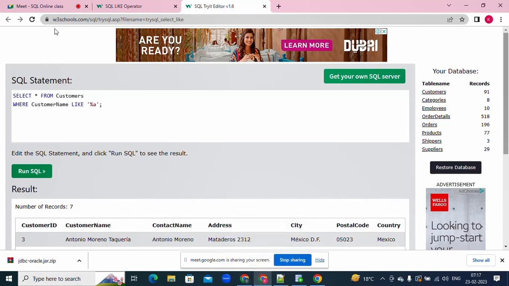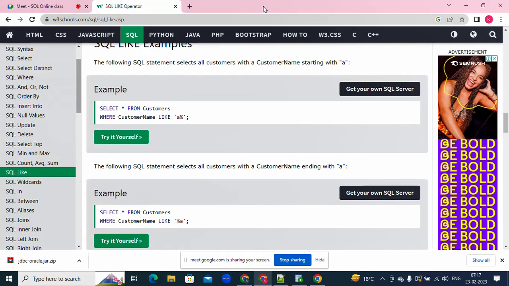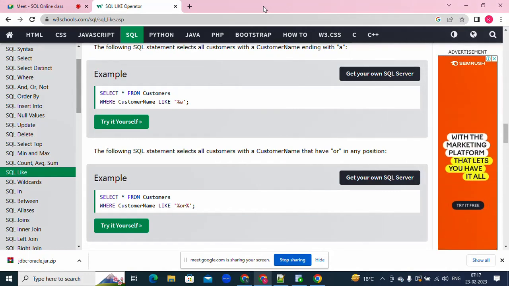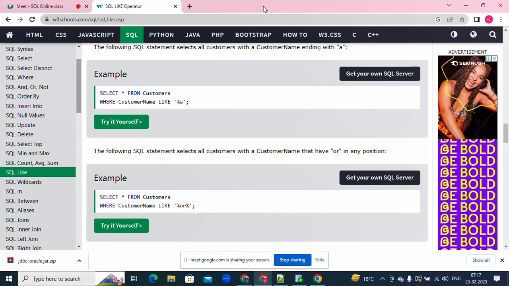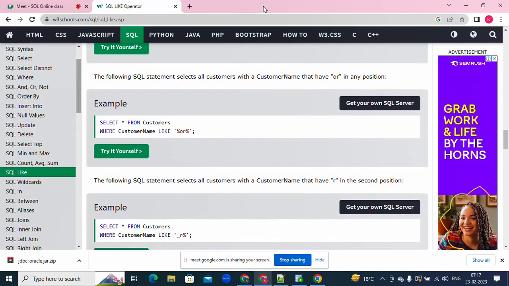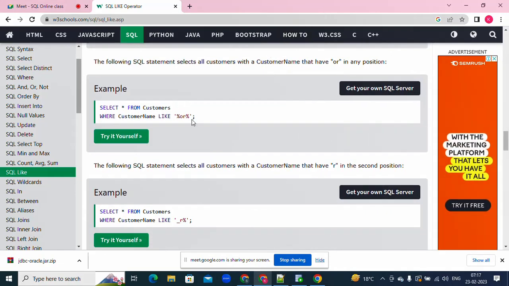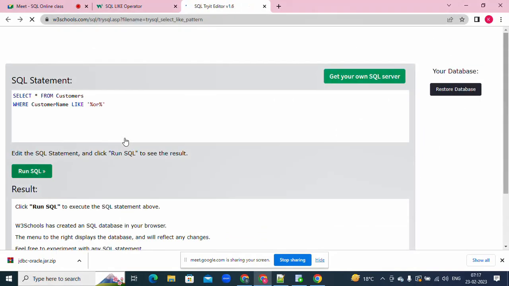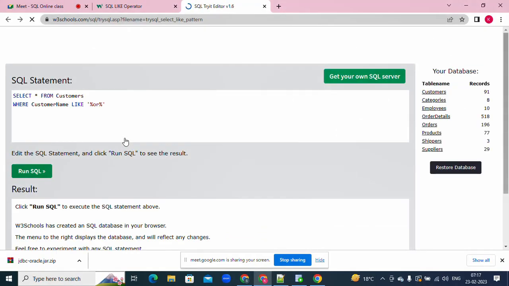So let's see. For notes, you can refer to this website, w3schools.com SQL. Now this is an example whose name consists of the substring OR.